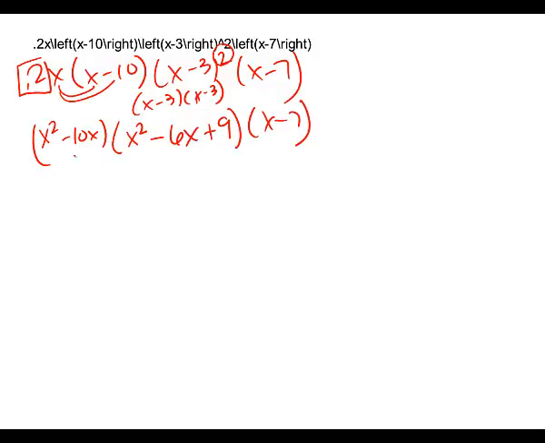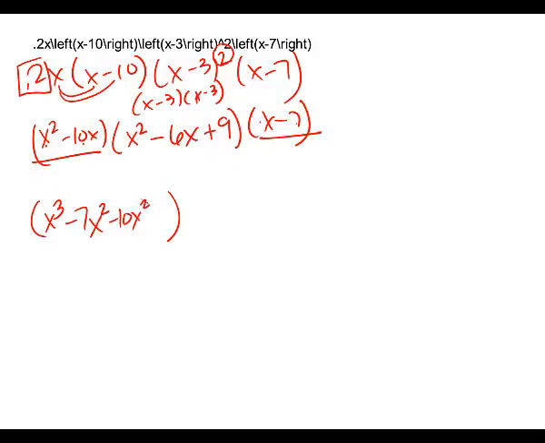Probably from there, because I can choose to do multiplication in any order, right? I'm going to choose to multiply this and this together, so I'm going to FOIL those 2 together. If you want to write them next to each other, that's fine. I'm going to choose not to write them next to each other first because that's just more work. So x squared times x is what? X cubed. Good. Then my outsides: x squared times negative 7. Negative 7x squared. Good. Negative 10x times x.